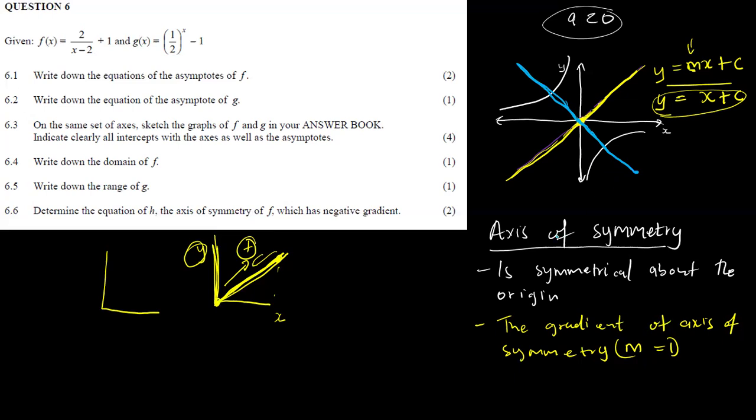But look at the gradient of this axis of symmetry. Remember, you start from the y-axis. You start from this line, right? It does not matter whether you start here or here. Let's start here. How is this line moving? Is it moving up or down? It is moving down the slope, right? We start from here, we move down the slope. So when you move down the slope, do you need a positive motivation to move down the slope?